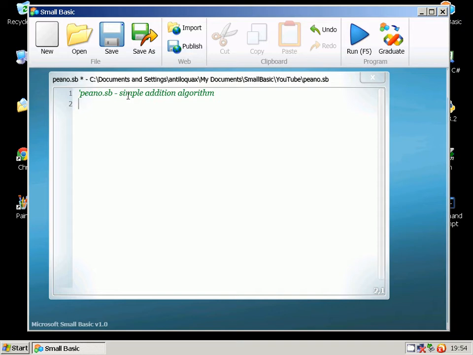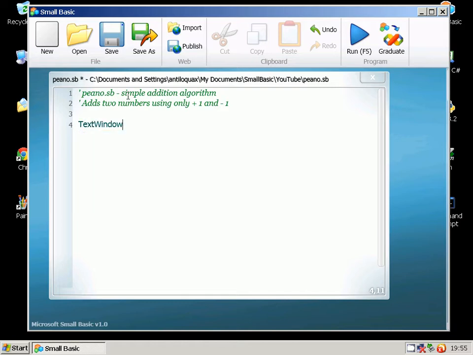So this may not be actually the way that the computer does addition, but it demonstrates the idea that you have to have a method for doing something that's going to work, and teach that to the computer basically through your program, and then it'll give you the right answer. So the idea is that you've got to imagine that all your computer knows how to do is to add 1 and take away 1.